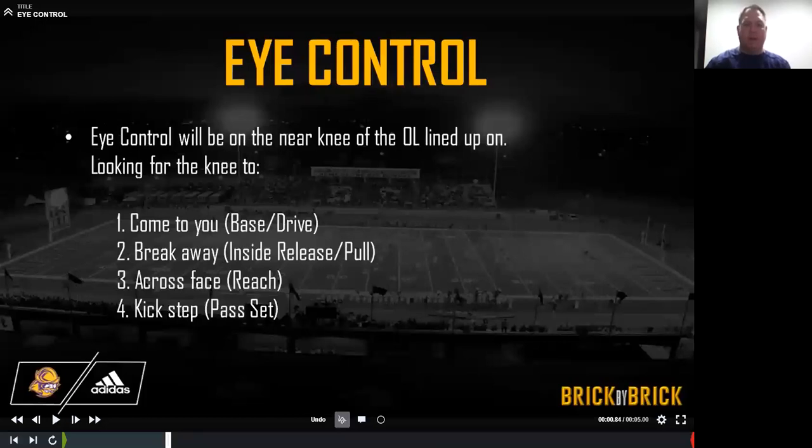Okay, talking about pre-snap eye control, okay? This is where I'm probably different than, I would say, probably 90% of defensive line coaches in America. As a player and as a young coach, we would key the hip, the shoulder, the screws, all kinds of different things. And so about 12 years ago, we started doing this near knee stuff. Okay, so our pre-snap eye control is going to be on the near knee of the offensive lineman that we're lined up on. Okay, because if you think about offensive line play, what do those guys work on all the time? Well, they work on footwork. They work on their zone steps, and they work on their down steps, and they work on their pulls and their pass sets, and they work on all this footwork technique.